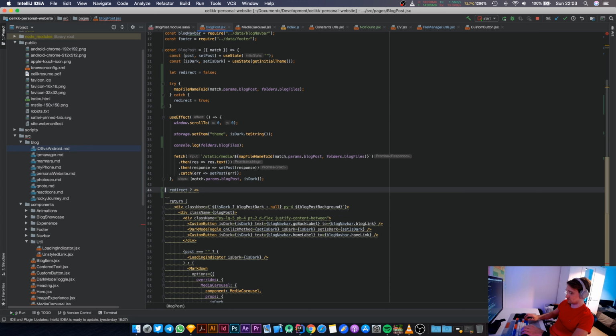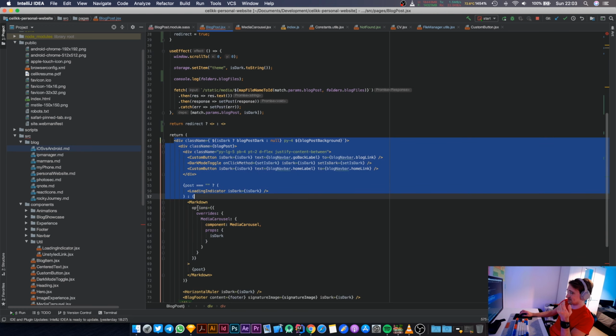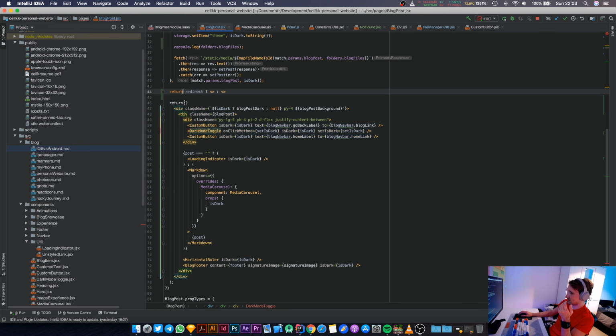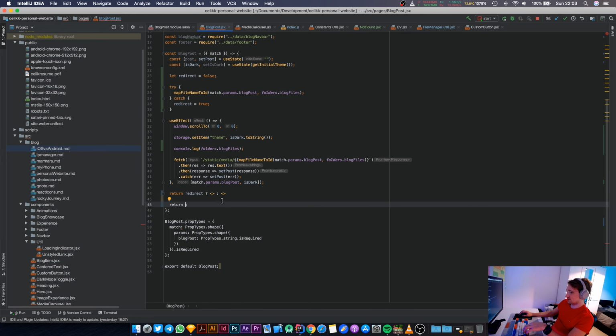Actually, I should put the return at the beginning of this. So if redirect is true, then return something, and if redirect is false, then return something else. If redirect is false, I know what I'm going to return, right? I'm just going to return whatever this thing is. So that's for certain.